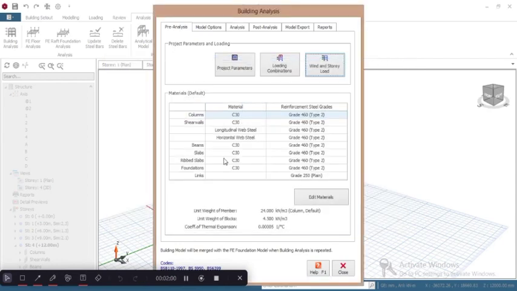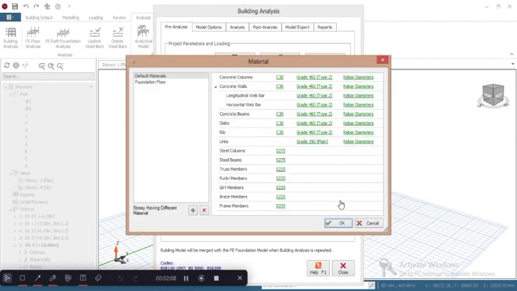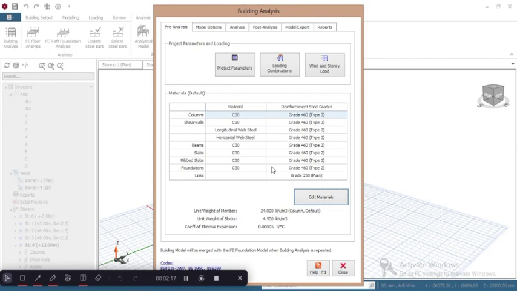Edit materials: review, add or change the concrete and the steel material. So whatever materials we use on site, you can edit them to whatever we use in the analysis. This is where we'll be editing the materials that we choose to use in our design. So we'll be getting into all this right now. We'll start with materials now.